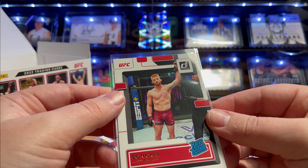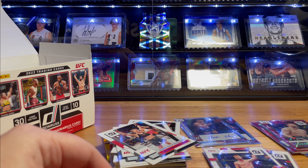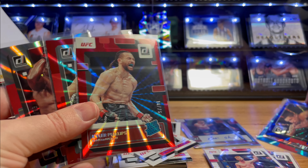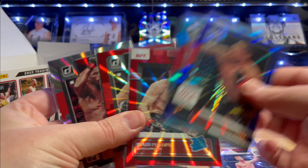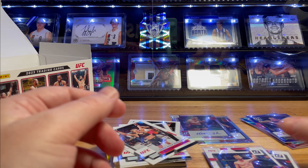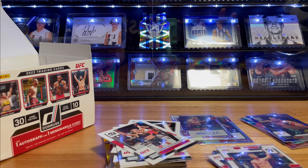That's a next level box and this is why I love Donruss. You can get a fairly mediocre box like I think I got last time, and you can get a box that just goes bang like this one did. Five laser parallels including one to 25, some good fighters in there - can't complain about the quality of that. Two pretty solid autos, a solid patch and two very, very solid rookies. Happy camper. I love Donruss, I've always loved Donruss.